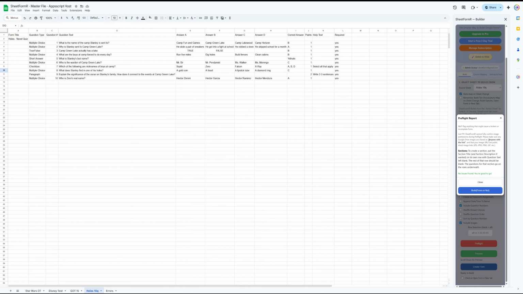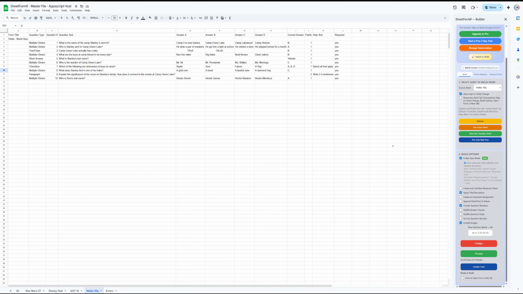And all this right here, just FYI, is giving you some reminders, especially when you're going to add photos, which we are not doing in this tutorial. This is here to remind you, because I think attaching images is one of the things that people have a lot of issues with. This is telling you how to do it, but check that in a different video, not this one. So let's get back to the pre-flight. It says no issues found, you're good to go.